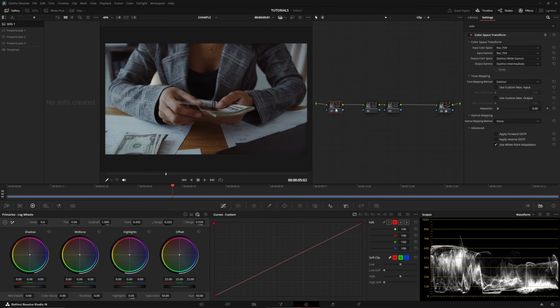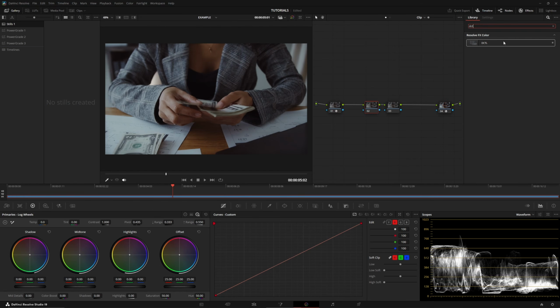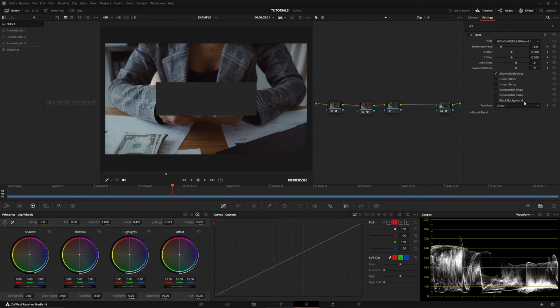And you're probably asking, well, why am I doing this? Well, I actually have a DCTL that I'm gonna link you to in the description, and it does have instructions on how to install it. So just follow the instructions when you open it. You're gonna go to DCTL in your effects on the top right, and I'm gonna go to mono middle gray, and then I'm going to select DaVinci Wide Gamut in here. This is going to put a gray card on the screen.